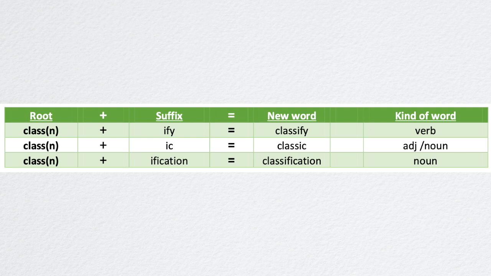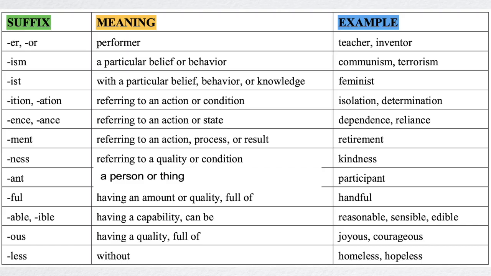As for suffixes, they are attached to the end of a root word. Let's take a look at the list together. These are common ones, but the meanings of these suffixes are not limited to those given in the table. Suffixes serve a grammatical function. A suffix can indicate what part of speech the word belongs to. Let's take a look at the examples.